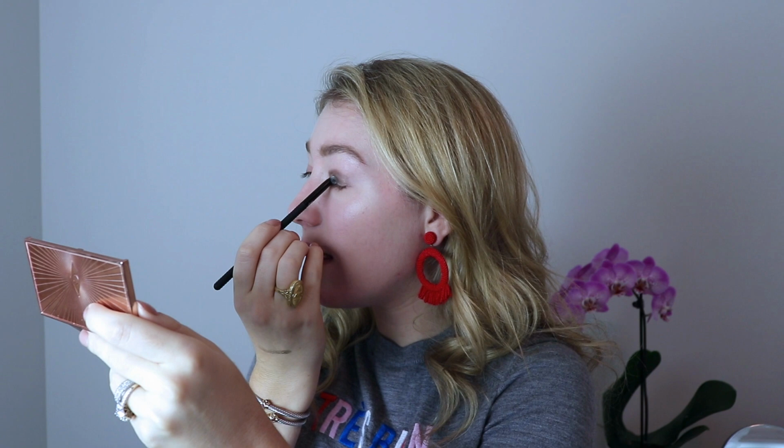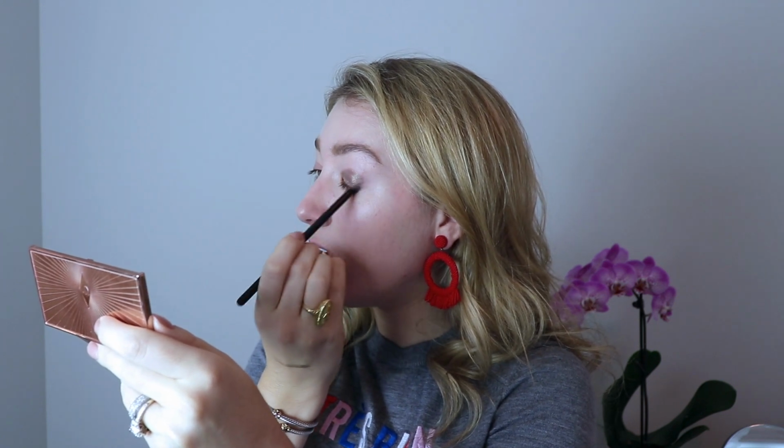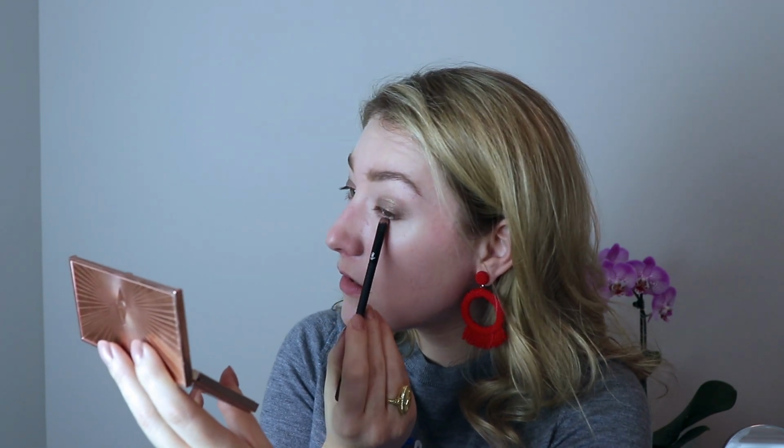So it is a bit green. I have to say it's not as green as the photos online, but it definitely is not a pure gold. It spreads very easily, so it's great to blend out. And it really is a gorgeous color. I'm just going to go in with my smudger brush.